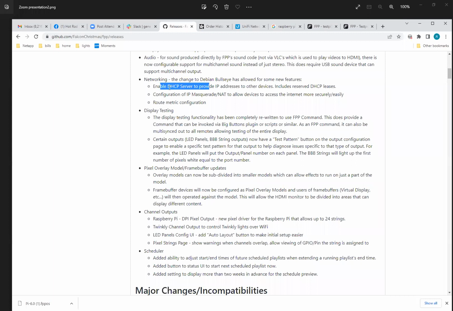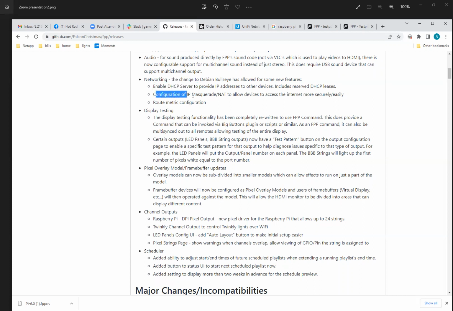I will caution everyone about using the DHCP server. It is a great feature, but if after configuring it you plug that interface into your home network, you could then have an additional DHCP server handing out addresses which are not for your home network. So if you do decide to use this DHCP server, just don't plug that interface into another network other than your show network. Just be mindful about that. Be cautious.